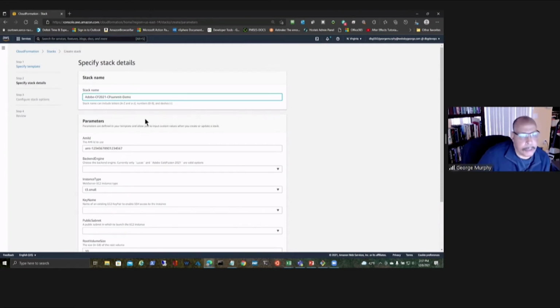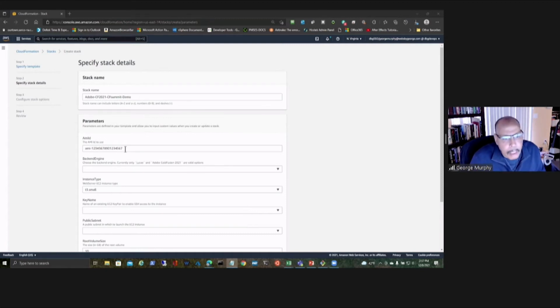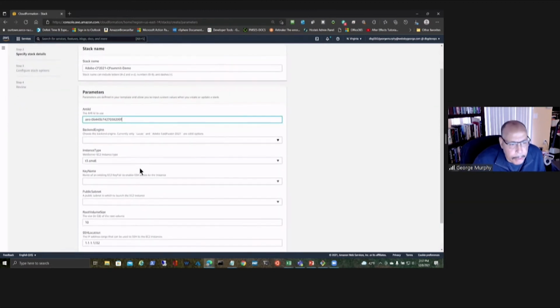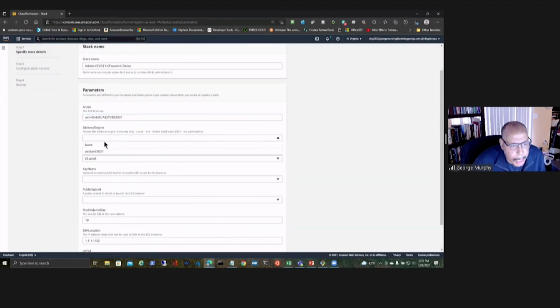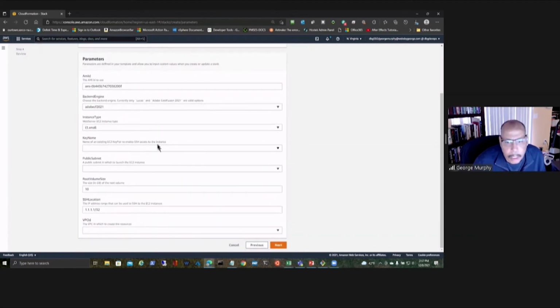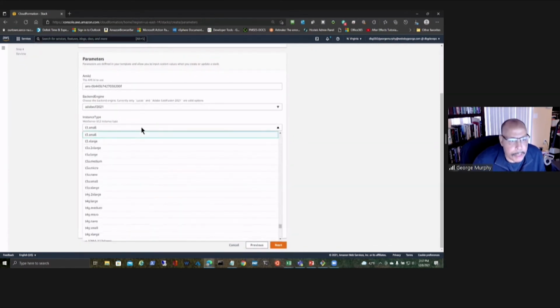Instead of backup, this is the actual demo. And we need the AMI ID. You didn't get to see because the video didn't go through, but this is the AMI that we created a few minutes ago. We have a backend engine. We're going to use Adobe CF 2021. We're going to use a T3 small. We have many other options, though. We could use quite a few other options.